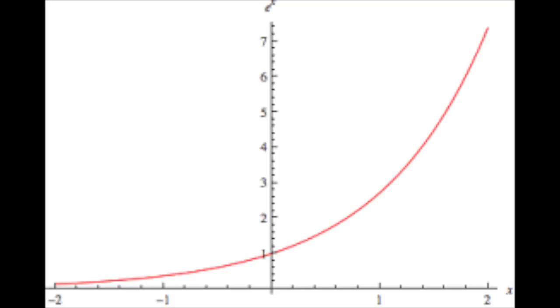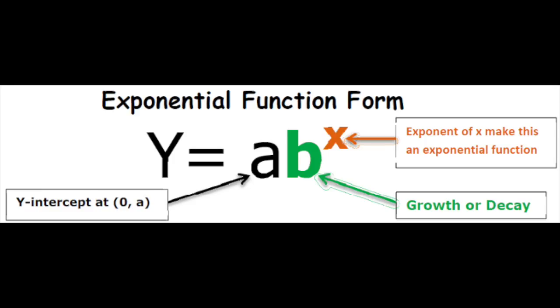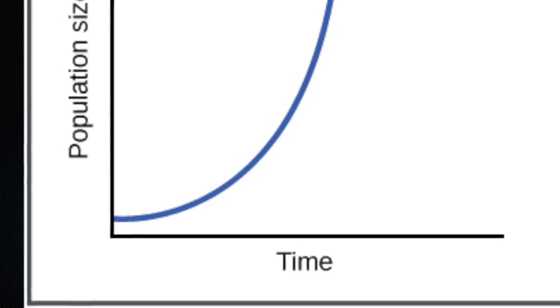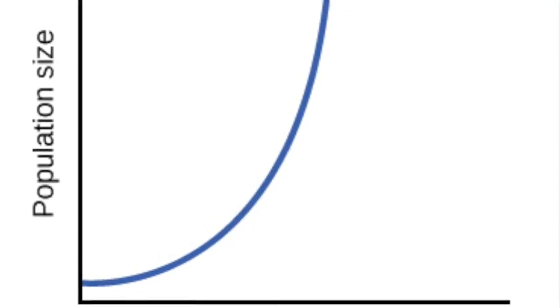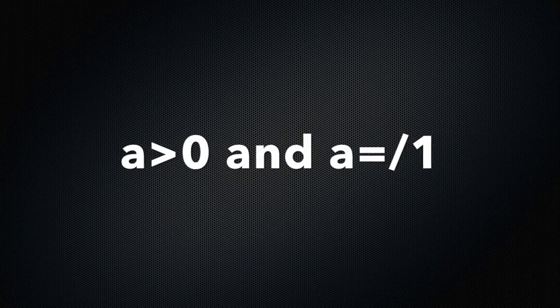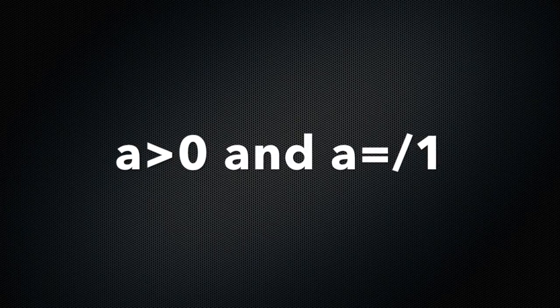All exponential functions are represented by the same equation, y equals b to the x power. A characteristic point is that it passes through the point (0, 1), with a range from 0 to infinity and a domain from negative infinity to infinity. Also, the graph can go up or down, depending on whether it is increasing or decreasing, with the restrictions that b needs to be greater than 0 and b cannot equal 1.